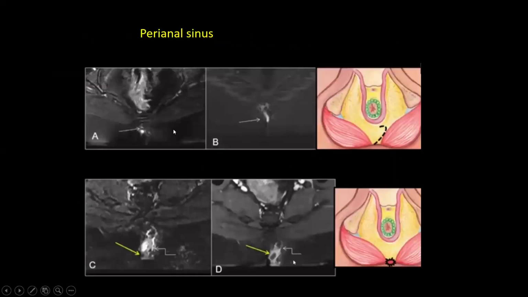Perianal sinus. So a lot of times you will see that there is just an external opening and there is no communication. There is no internal opening, right? It just runs, but it ends blindly, neither in the muscles nor the fossa fat, right? Like this, or an abscess just near the external opening, not running anywhere. So two cases, one of a perianal sinus, one of an abscess.